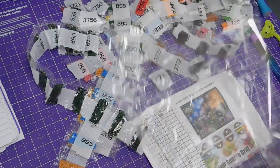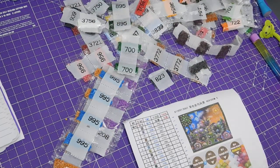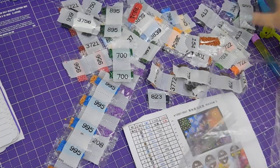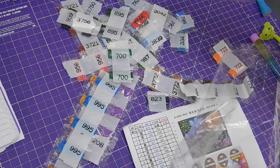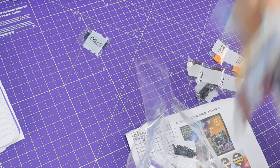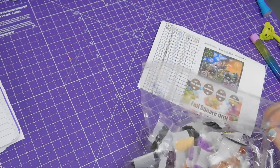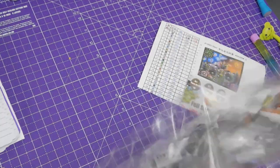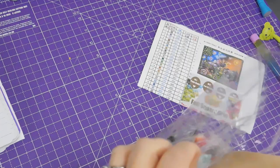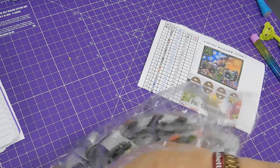Okay, so I'll put these away, and we'll look at the canvas. Alright, I'm just going to dump, shake, and hope for the best. Right, I think that's everything. Generally, it more or less sorts itself out when you do it like that. Straighten up the other few. Spread them about a bit.